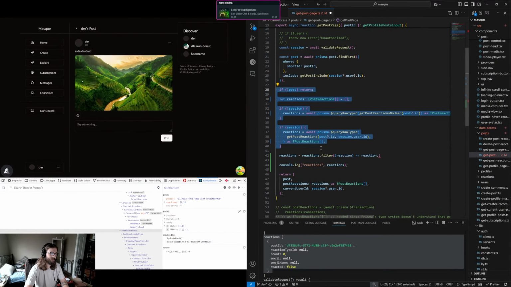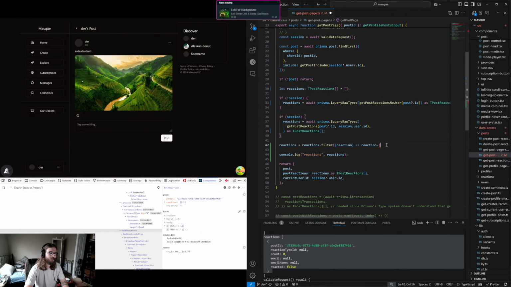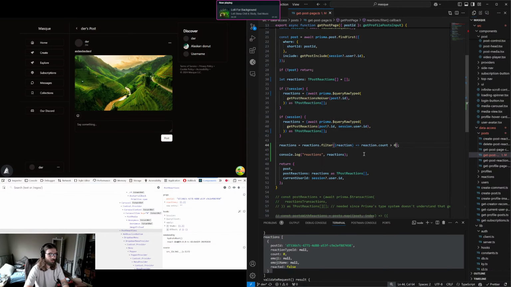This is messy. Is this a dumb way to do this? Probably. But anyways, let's go ahead and say where reaction count is greater than 0. There we go. That should work.